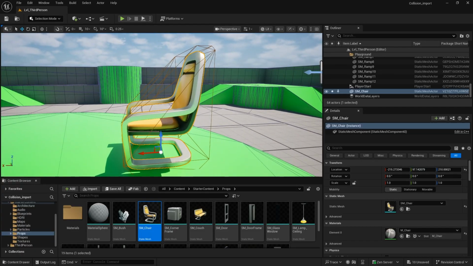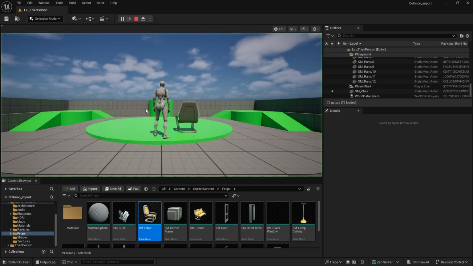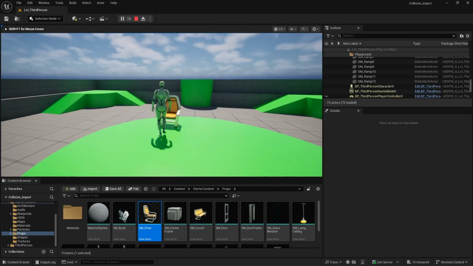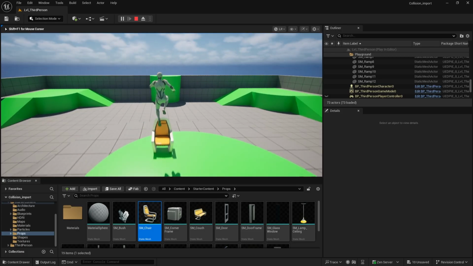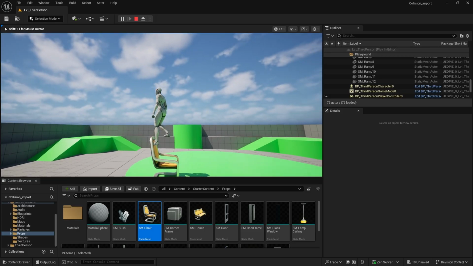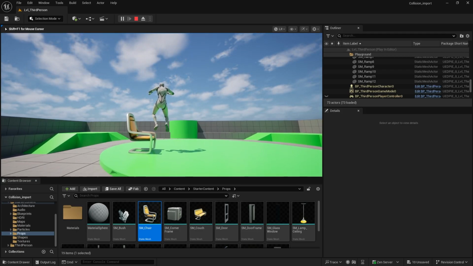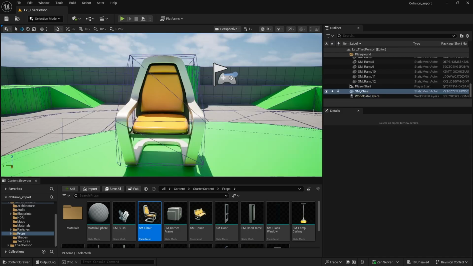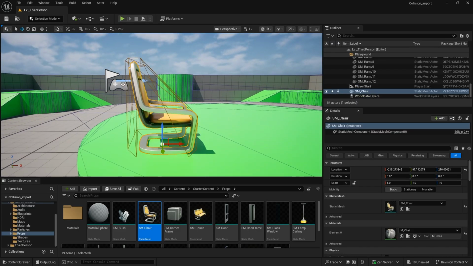Now there are times where you may not want this exact collision mesh. You may want the modeler to provide this for you. So let me show you a kind of problem with this. If you wanted your character to jump on the chair, right? So I can jump on the chair and I can't quite seem to jump on it. Let's see if I can get on top. Yeah, so I can get on top. But if I come off a little bit, I'm sliding and doing this weird thing. And that is because I'm eventually coming off of that. You can see that slanted surface there.